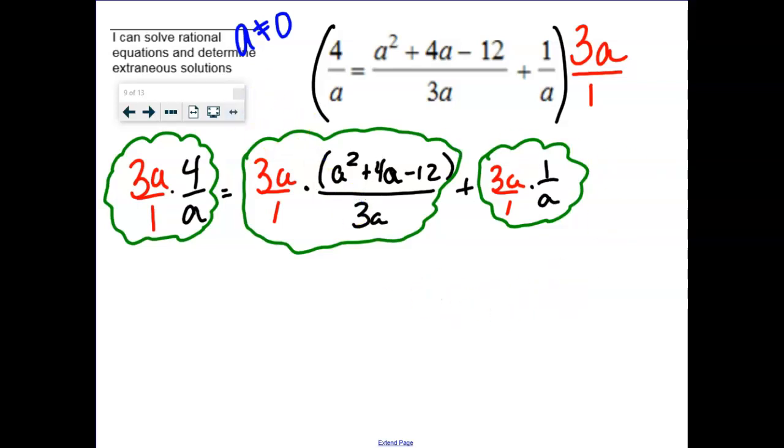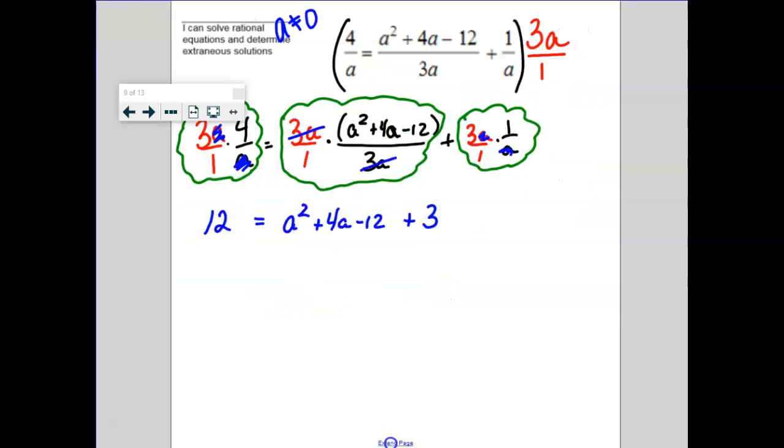So talk to me about this first little bubble. Does anything cancel? Something better, because we're not supposed to have denominators anymore. Yeah, the a will cancel. So you have 3 times 4, better known as 12. All right, there's the next bubble. The 3 and the a will cancel, leaving you with nothing other than the existing numerator. So you still have an a squared plus 4a minus 12. Now if there were something here like a 2, you'd have to distribute it into that parenthesis set, so watch out for that. Plus 3. And then plus 3, because here the a will cancel again and you get 3.